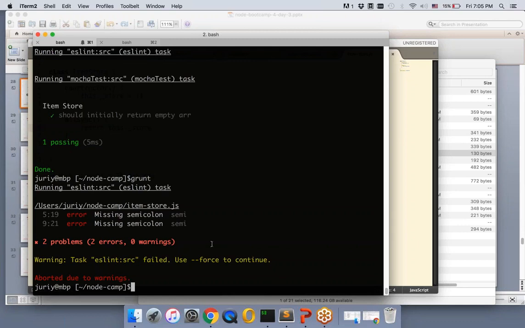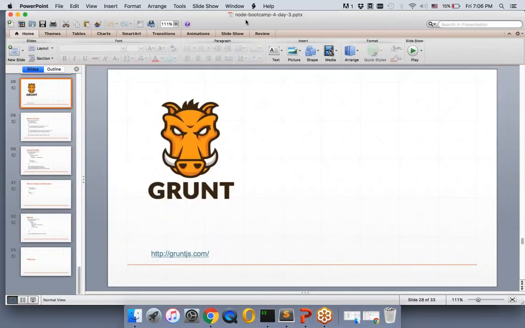So I've got the little nice build script that can pretty much make my life a little bit easier, and it can report to me if I'm breaking something in my code and if my unit tests are not working. So this way you can organize your build. It will get significantly more complex if you're on the client side, and especially if you're using all those kind of like Angular 2 TypeScript with tests and packaging and optimization and minification. So it might get significantly more hairy, but still it is much better than having a bunch of tools and running them individually to check how you are doing.